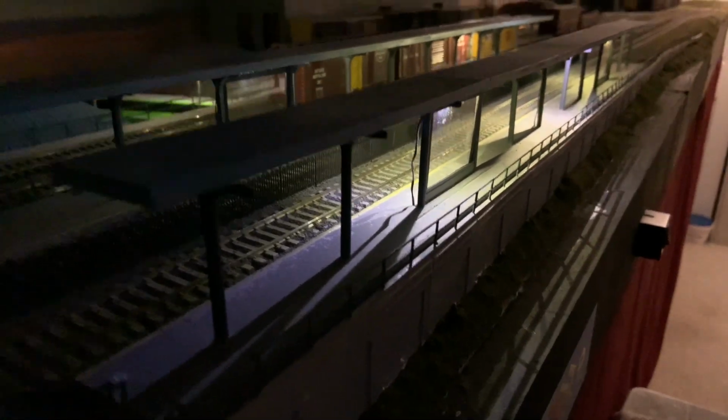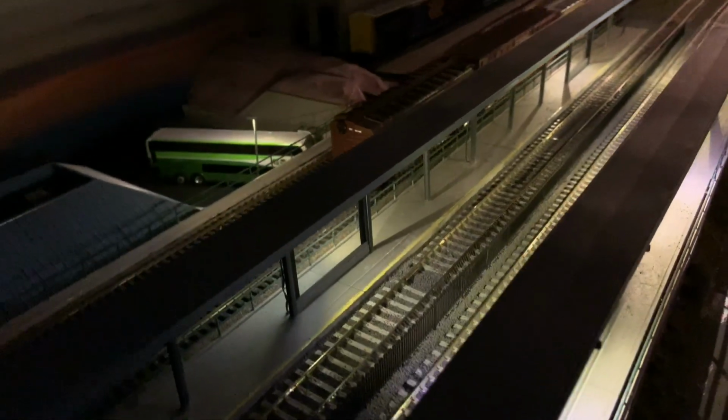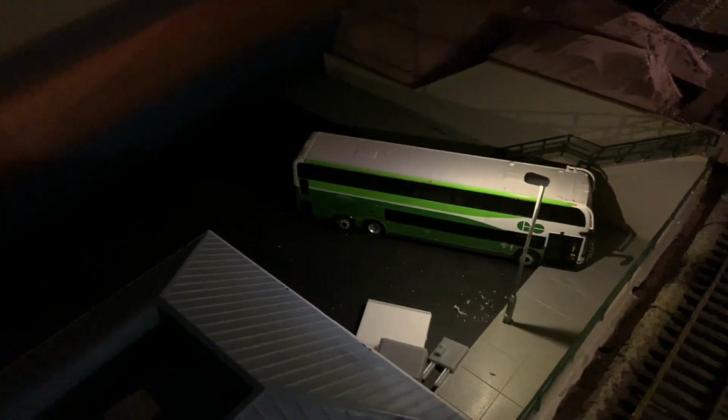Okay, so I can't remember if I showed you or not, but this is the station. Everyone's seen the station with the lights on. It looks really nice, and I thought this was an awesome idea for when I want to run the trains at night. And then the headlights light up as well, which is great, and it looks like a real station at night. It's awesome. So then I've got that little street light there, and the GO Transit bus pulled right up to the curb. So it's awaiting passengers there, and I'll eventually have another one in there.